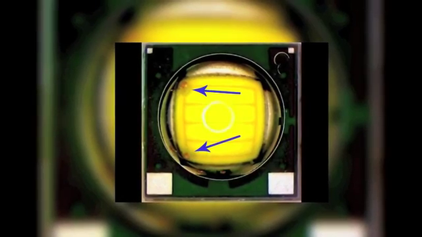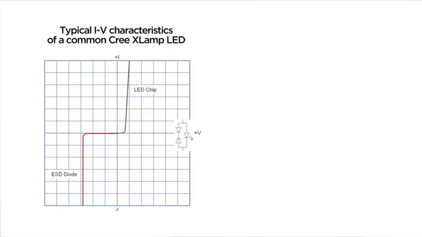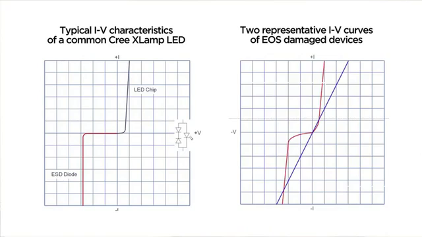A simple and easy way to diagnose that an LED has been subjected to an EOS event is to measure the forward and reverse bias characteristics and compare that data to a known good device. A damaged device will often exhibit a change in forward voltage, shorted characteristics, and/or a change in reverse leakage current.